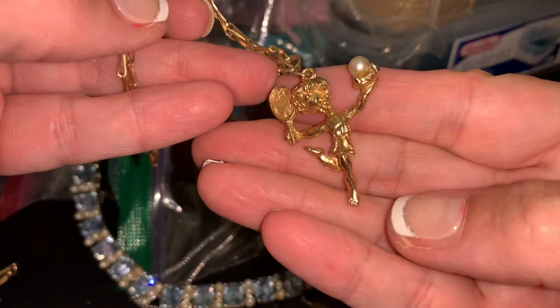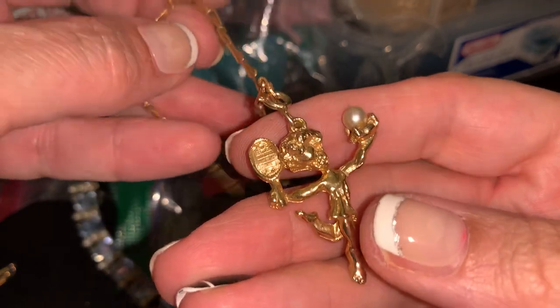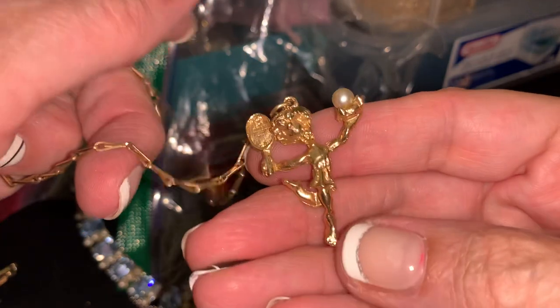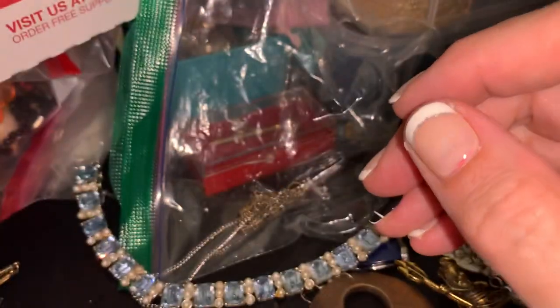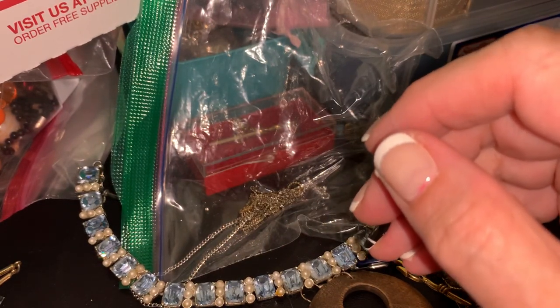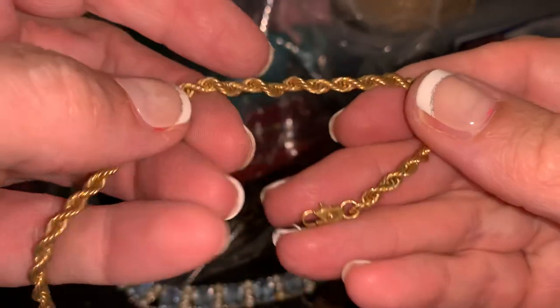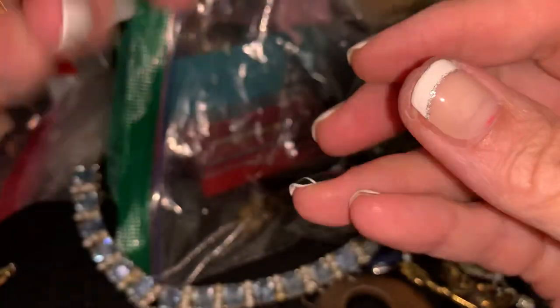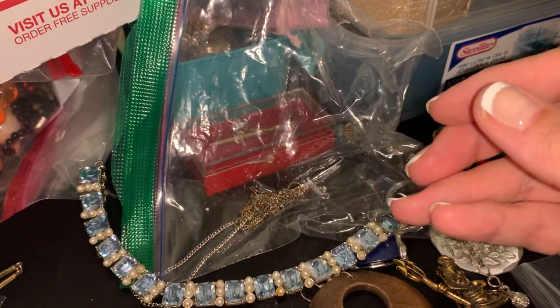Oh, it's kind of a cartoony girl playing tennis. A little bit of wear, so I'm going to put it in crafts. You know, I could do that. Got tons of them. Yeah, it's got wear, so it's a craft piece. So let me know.